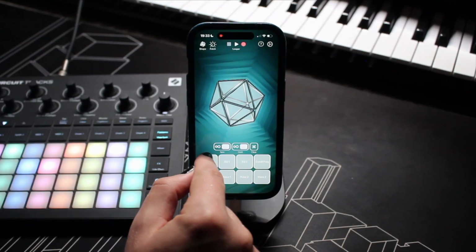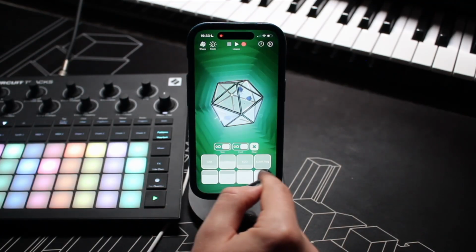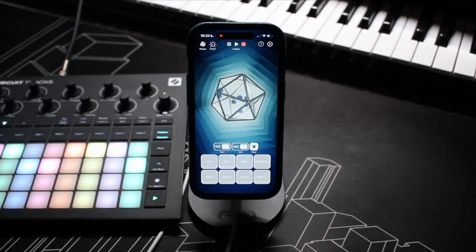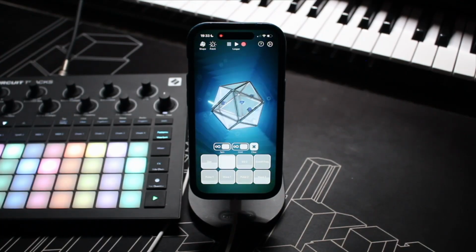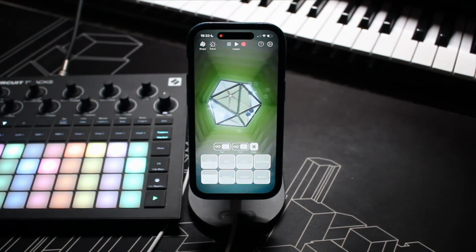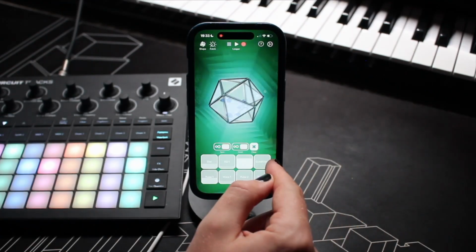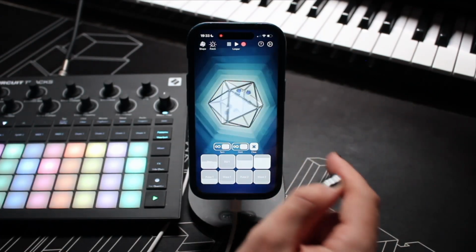So let's try that all together. And then on top of that, let's get the cutoff going.